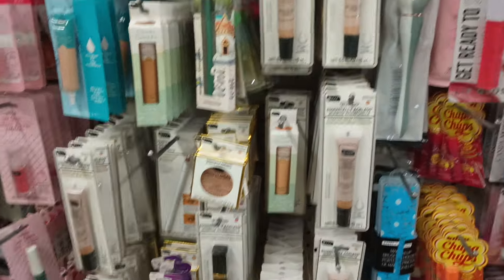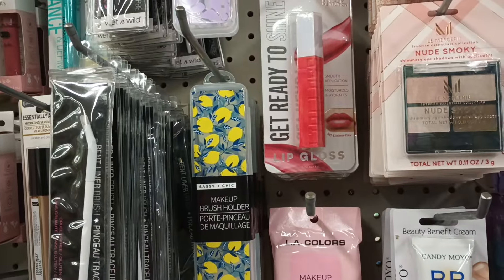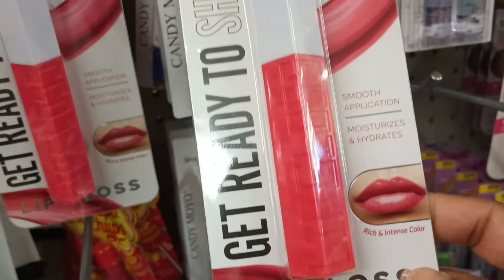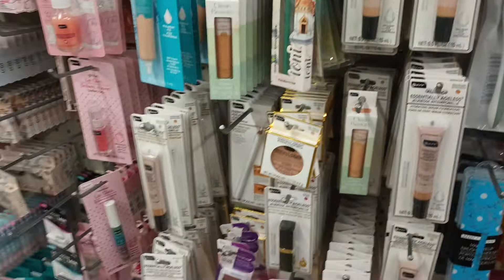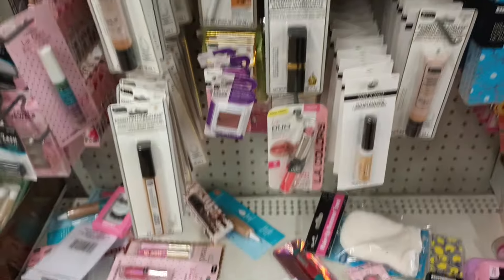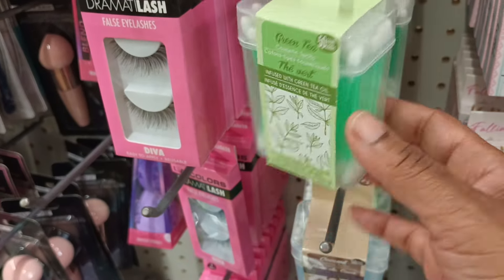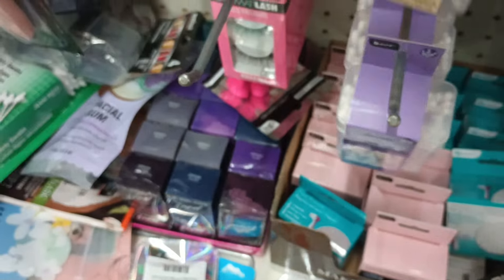Taking a look over in beauty and makeup, just checking to see if anything new dropped. We have seen this lip gloss — it says lip gloss but it has a pretty color. It says rich intense color so it would feel more like a lipstick. Love those by Beauty Intuition. Still got the Chupa Chups here, but I'm not finding anything that jumps out at me as new. They have those cotton swabs by Be Pure infused with green tea, coconut, and lavender.